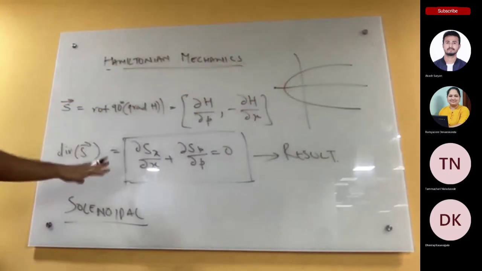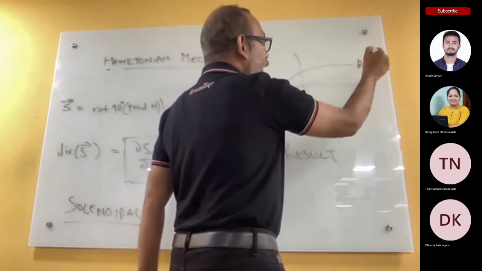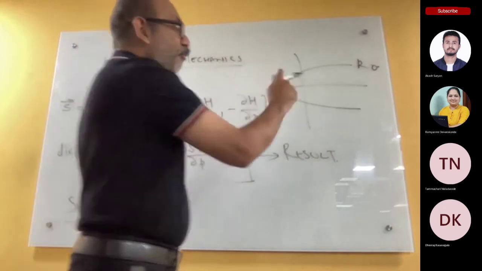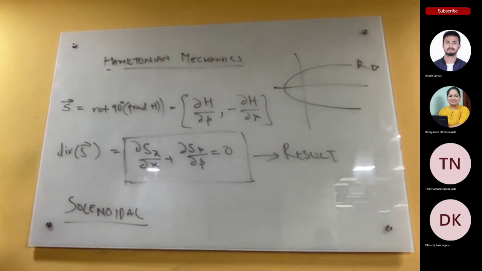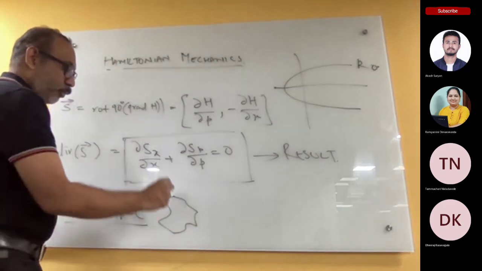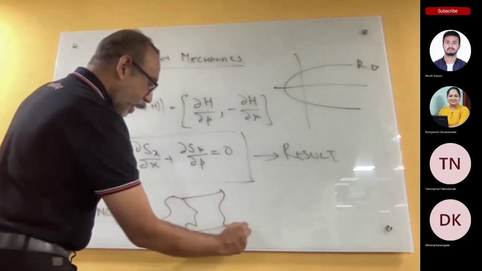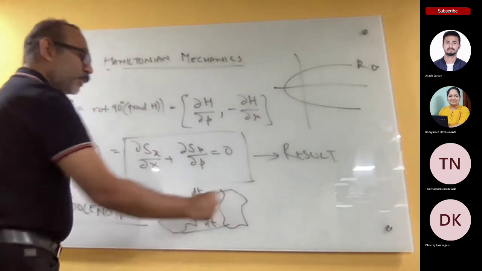So this is an important property of the Hamiltonian. Given the energy level, what do we mean? If the energy level is constant, in a phase space, the particle moves through a solenoidal space where the divergence is equal to zero. Divergence is equal to zero, hence curl also will be equal to zero. And this is very, very important. Also, you can think about it like this. If this is the area, these are equivalent. We don't have to prove it right now. If this is the curve that it is moving on, then across time dt, the area of this curve is preserved.